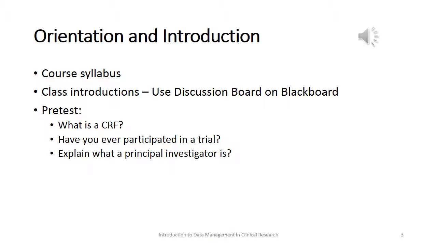In addition to those, we'll have a midterm exam. It's 25 multiple choice questions. You can use your book, you can use your class notes, any materials that you have. It's open book. You'll do it on Blackboard, which means that once you complete the test and you submit it, your score will show up right away. You won't have to wait for that. I don't think anybody will have any difficulty with it. I would say probably 17 or 18 of the 25 questions, you will probably know the answer to the question before you finish reading it. So they won't be difficult.